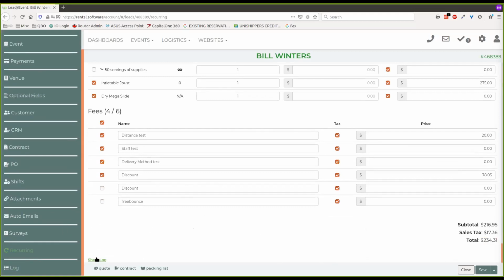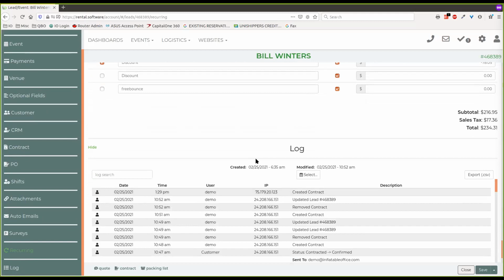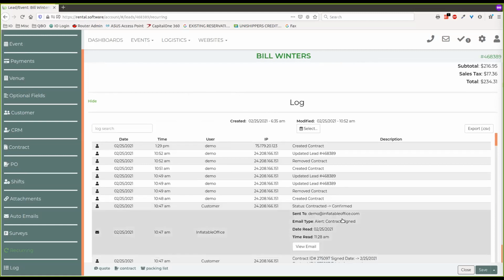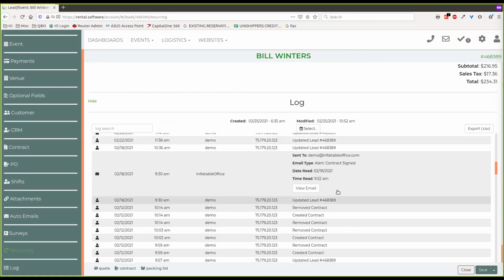So the last section here on the leads, as most items, would be the log. So the log has undergone a lot of changes, and we'll probably be continuing to improve and change this. So in some of these cases you're seeing old log information, and some you're seeing new.